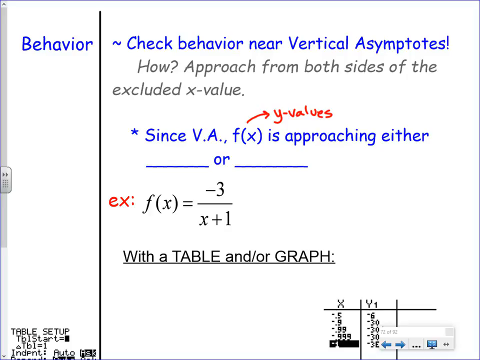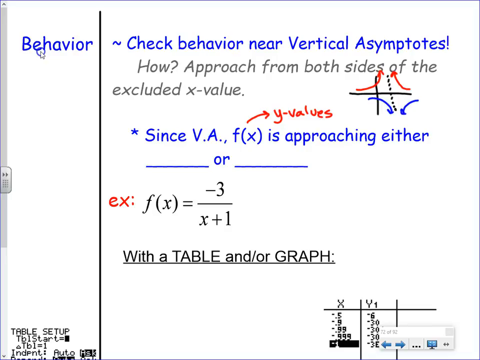And to help you out with that, let's think really quickly about all the different possible ways of coming towards a vertical asymptote. You could come at it high or low, etc. But as you come in close, the y's are going infinitely up together. The y's are going infinitely down together.